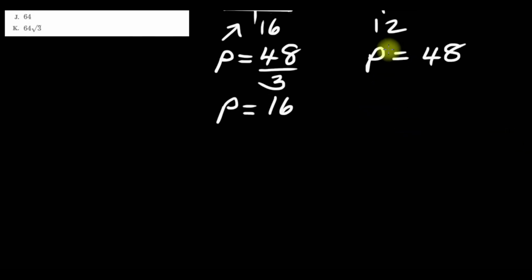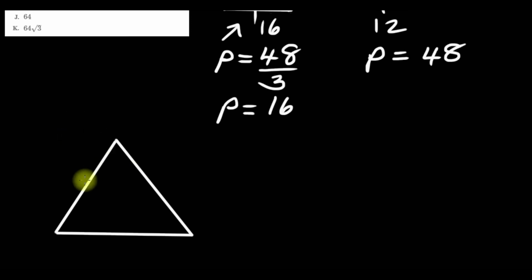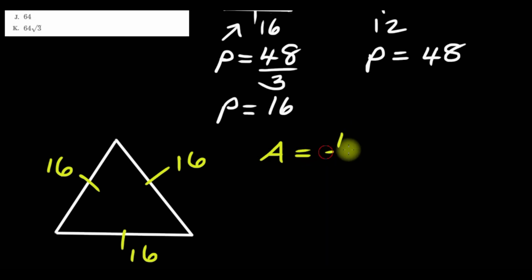So I'm going to draw the triangle again down here, a much bigger triangle, so we can work with it a lot easier. Okay, so here's the equilateral triangle. So this is 16, this is 16, and this is 16. We're looking for the area of this triangle, and to get the area, it's 1/2 base times height. According to this triangle, we have the base, but we need to get the height, right?